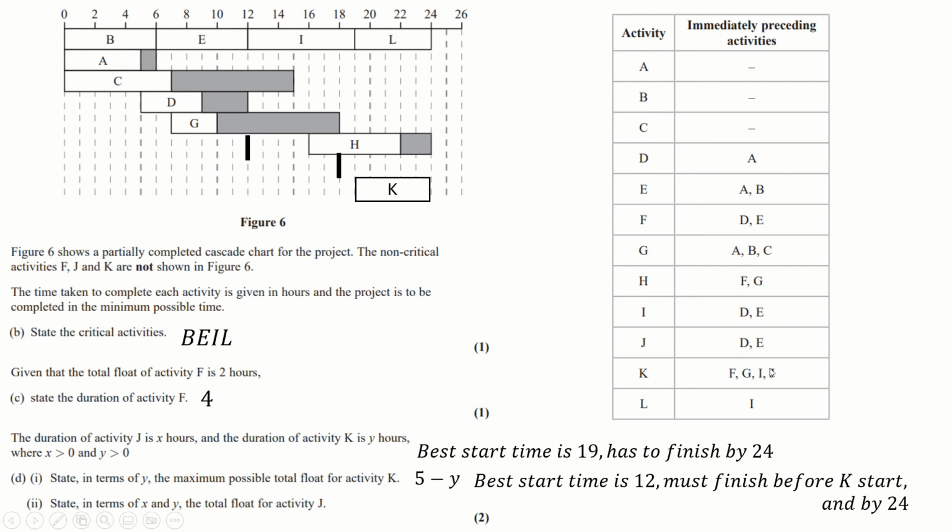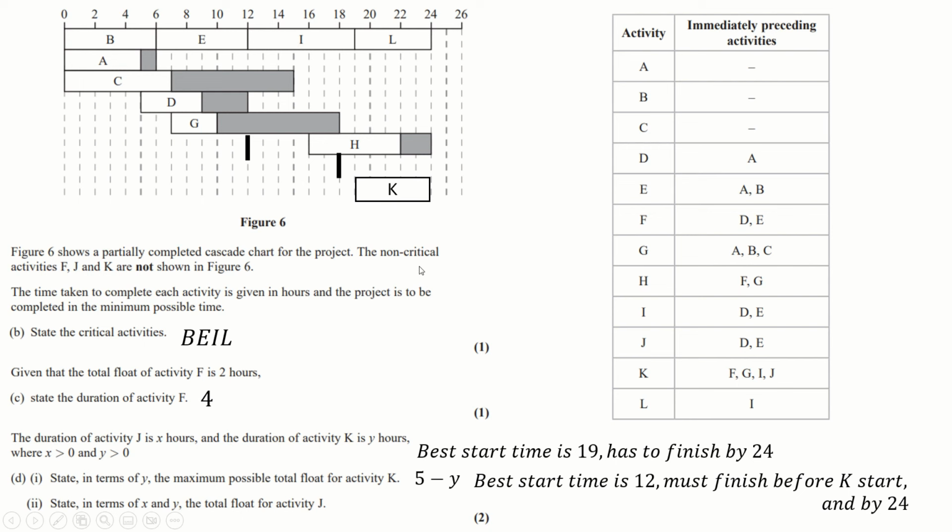Because K uses J. So, okay, let's just pretend for a second maybe that K took 1 hour and you shoved it right at the very end, that 1 hour there. That means that J, the one we're talking about, could finish only at 23. So you'd have a gap between 12 and 23 to do it. Then you'd have a 9 hour window, and you just take away the amount of time it takes you, X, in the same way that we did 5 minus Y earlier. But of course, K could take 2 hours, and then it would suddenly be 8 minus X, or 7 minus X, depending on how long K takes.